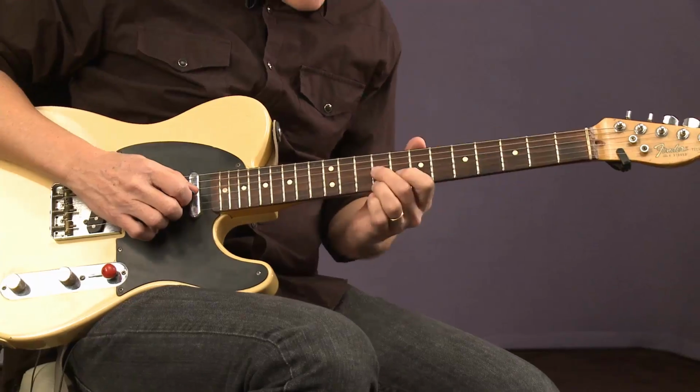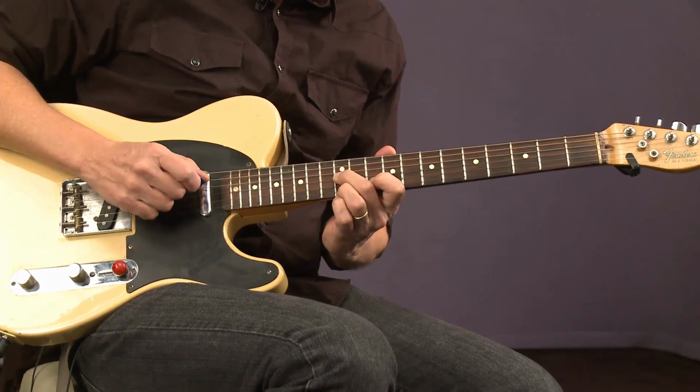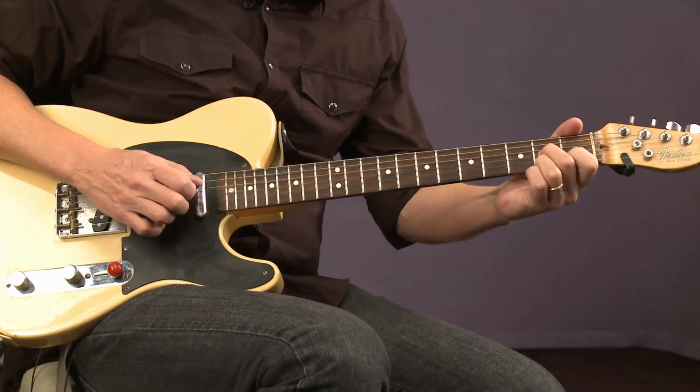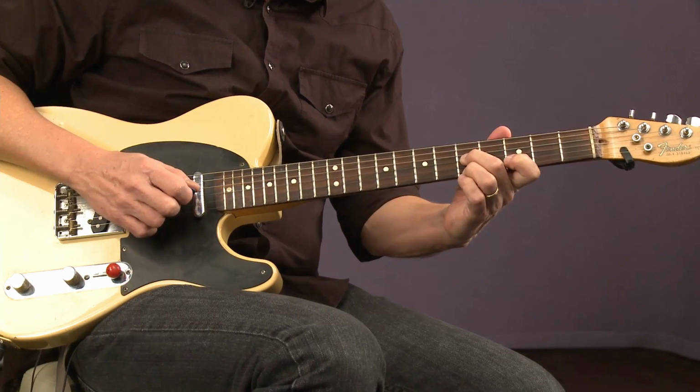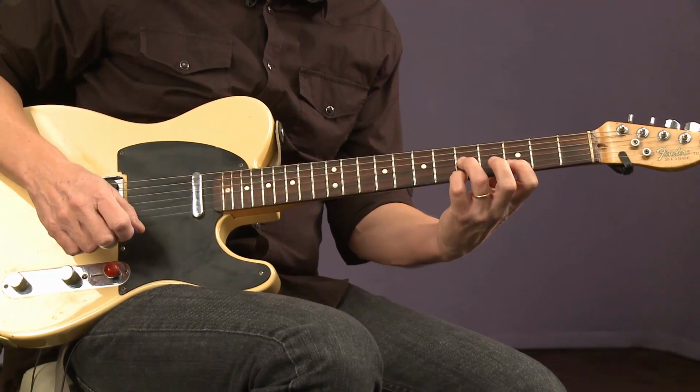So I know that when I played A with the 3rd on top, the next voicing up was A with the 5th on top. Well, the same thing will apply. D, 3rd on top, D with the 5th on top. I can finger it like this. I'm stretching or relax it a little bit like that.